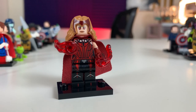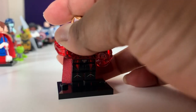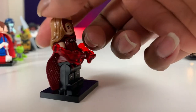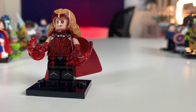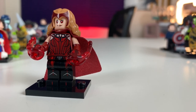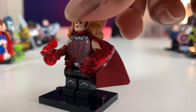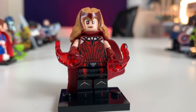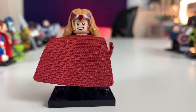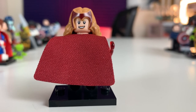After quite a bit of searching, we were able to find Scarlet Witch, a.k.a. Wanda Maximoff. She comes with these blaster handpieces, dual-molded arms, and great torso printing. This is such a fantastic figure — I liked WandaVision the show so much and I like the character Scarlet Witch so much. She's kind of like the only X-Men right now in the Marvel Universe. She's got leg printing and comes with a cape — different material than Peter Parker's. What I like is that they give her red eyes for when she's activating her powers. Switching her hair piece around, you can see her non-powers-activated face — just very normal. This is one of my favorite figs.